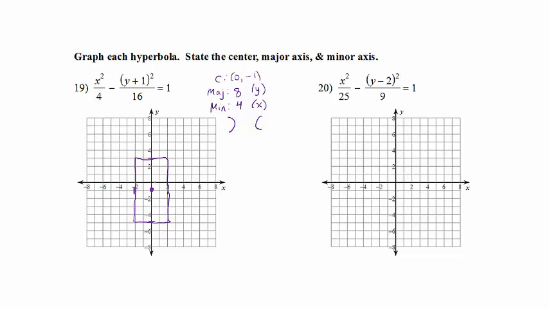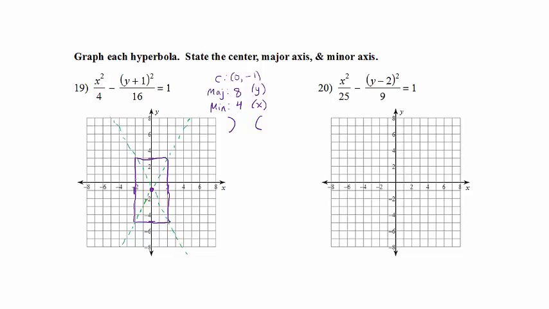We draw asymptotes through our corners of our boxes. And so I like to make asymptotes be dashed lines or dotted lines because that's just kind of something we do. Your teacher may want you to use solid lines. I don't know. I think most people use dashed lines like this.